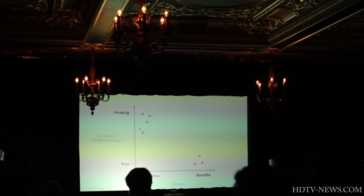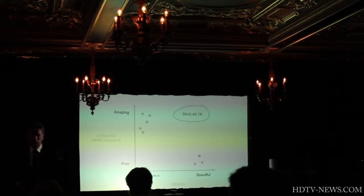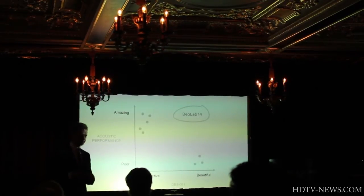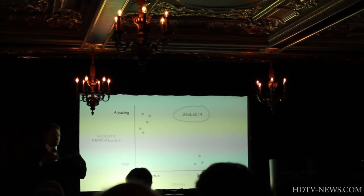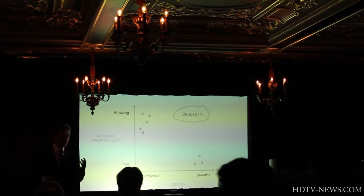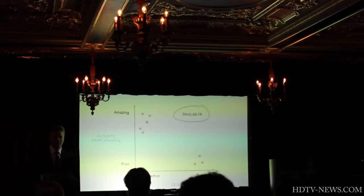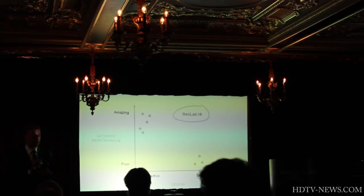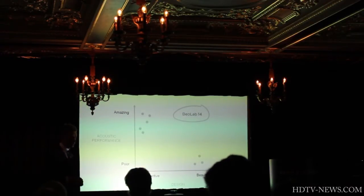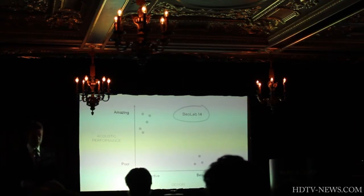And this is really getting us to the story about Bang Olufsen and what Bang Olufsen is all about. Because in many ways, BeoLab 14, which you're about to see, epitomizes what we have been known for the last many years, which is this, in some ways, fight between the designer and the acoustic engineer and the engineer in general. This fight that goes on during the development of a product, the positive energy that's created when the designer says, I want it smaller and I want it more compact, and the acoustic engineer says, I just want more volume. And what you have the opportunity to do today is to meet those two exact people, the designer and the acoustic engineer. You can ask them how that whole process has been going on.